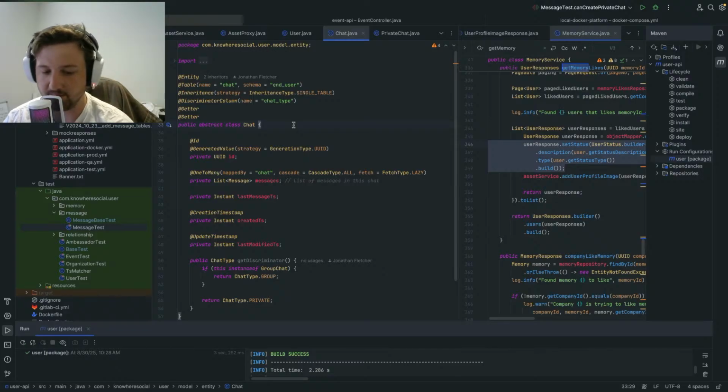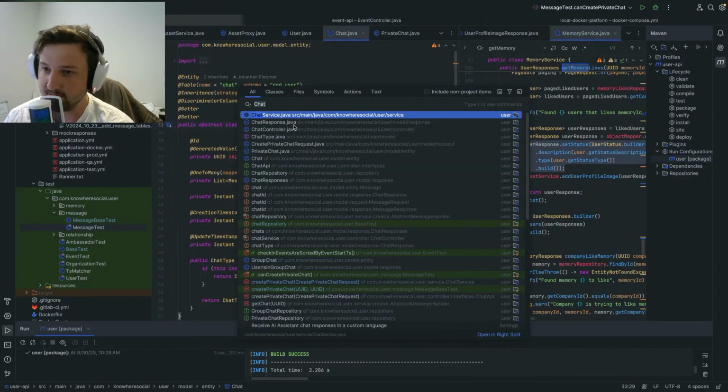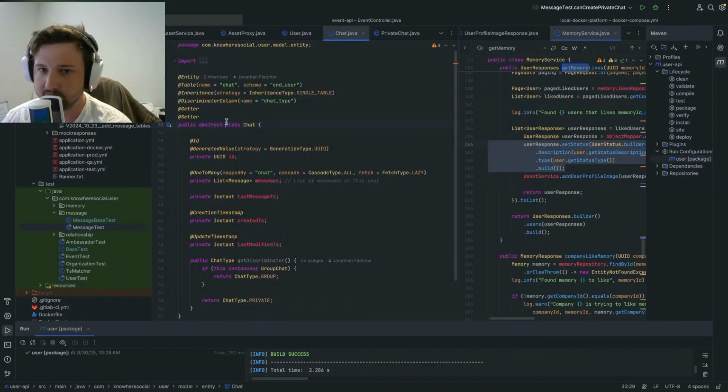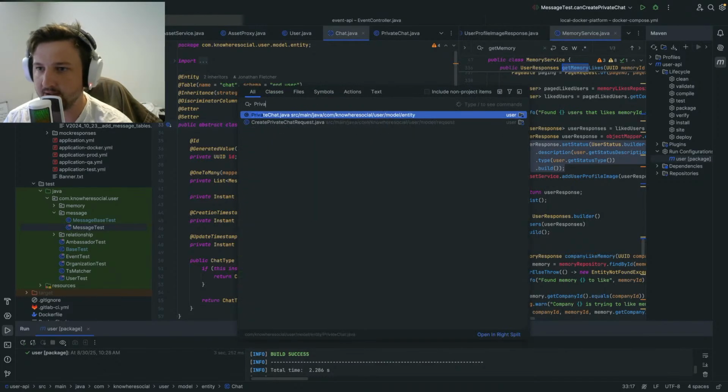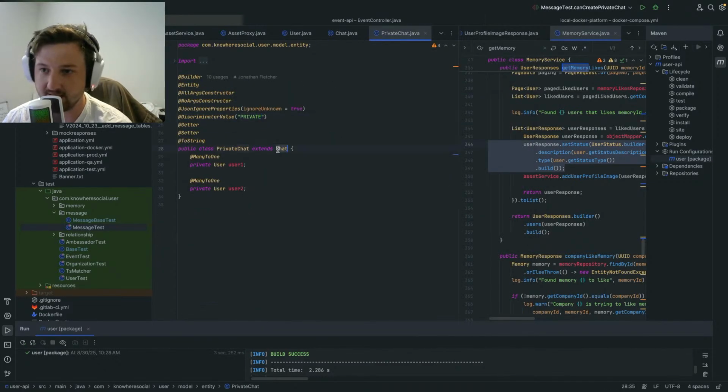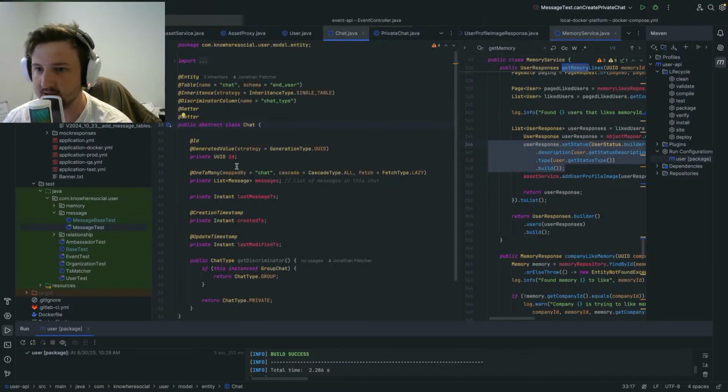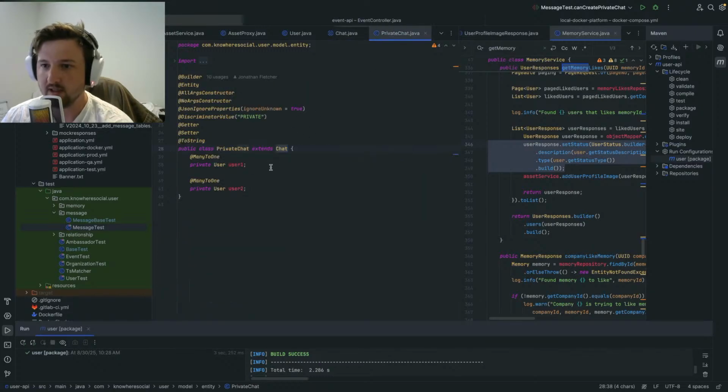Yeah, I'd be sick if Twitch had Markdown. Maybe that's something we can add for this. So within chat, you have a private chat, okay? That extends chat, and remember, chat has all that stuff.